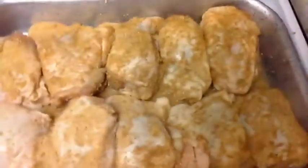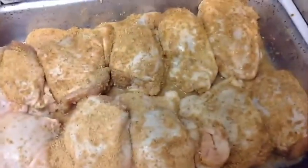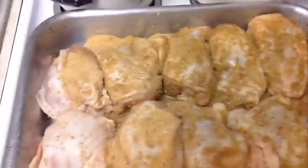Just shove it all back. I just move all these over. I wanted to put that in there first. And that's not even covering up very well. So all we got to do is, this is going to add to the breading. I like doing this.